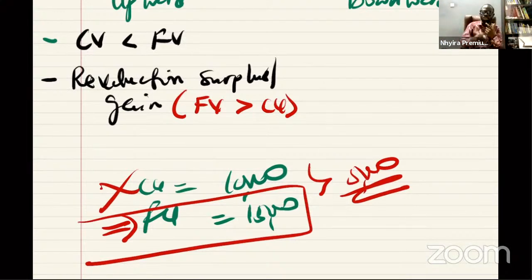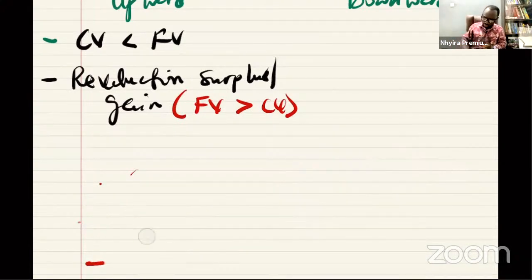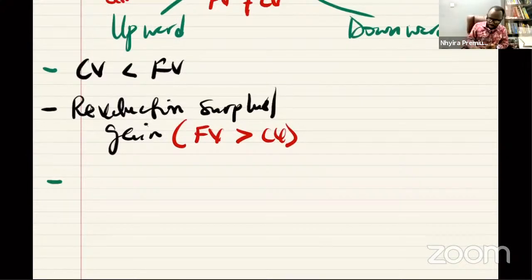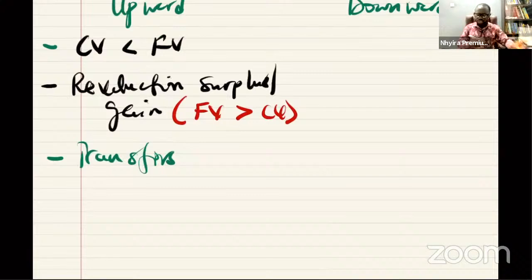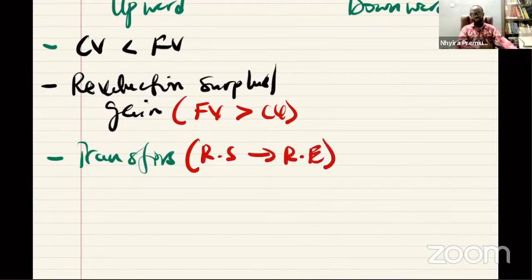If the amount of profit distributable to the shareholders will reduce, then we have to find a way to compensate them. So how do we compensate the shareholders? This is where we do an annual transfer. So the third thing you must understand is the transfers. Now, when we say the transfers, what do we mean? The transfer simply means that we are transferring from the revaluation surplus account into the retained earnings. So we are compensating shareholders for the reduction in the profit as a result of the upward revaluation of the asset. So we make an annual transfer.